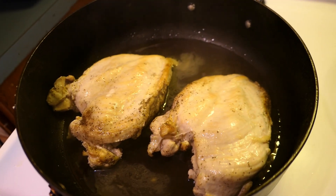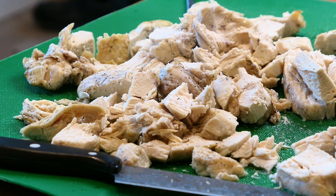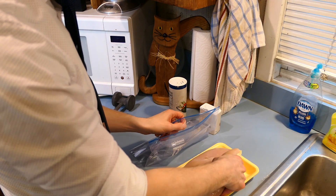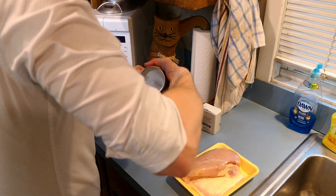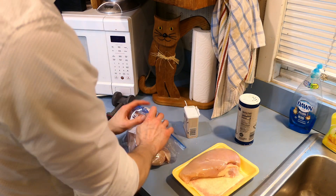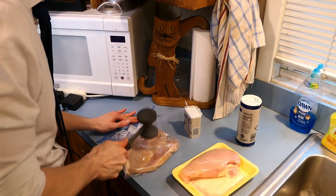The first thing you're going to need to do is cook up your chicken. Any chicken will work here — if you have leftover chicken or you want to cut up an already cooked rotisserie chicken from the store, feel free. You want about three or four cups of it, which is around two pounds of meat. If you're cooking your own like I am, start out by putting your chicken in a zip-lock bag along with any seasonings you like. I'm just going with salt and pepper here, since there's already a lot of seasoning in the rest of the soup.